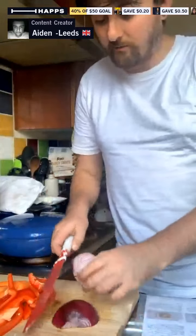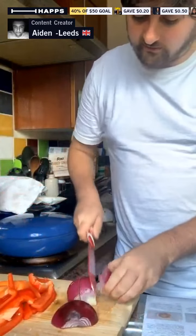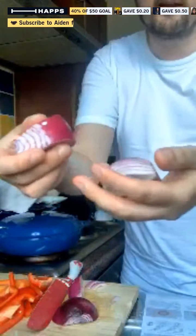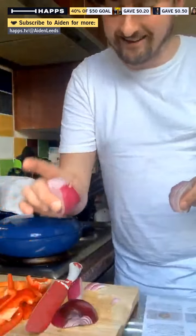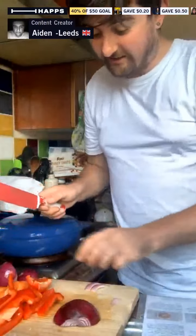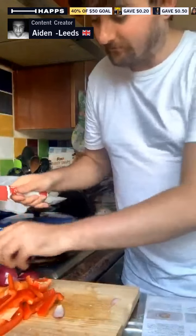Okay, so we're just going to chop these into thirds. So split your onion, take the skin off, and then cut these into thirds. And that's the sort of onion you get, the big, thick slices like that. But I do need the Pampered Chef slicer. Just saying, FYI. It's something I definitely need. So just chop them into little wedges like that, and then we're going to put them on the side.